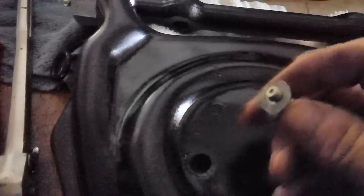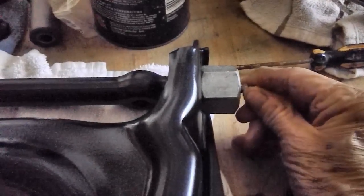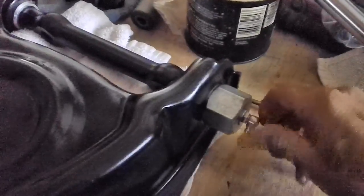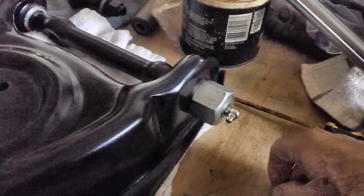Just get yourself a flat washer and put it on the end of it and then screw it back in. Sometimes you have to use even two of them. And these things are really touchy, kind of weird. Okay, there we go. Now let's see where it ends up when we tighten it down. You don't have to tighten these things up like a gorilla. Okay, see, now that's a whole lot better. Now it faces this way. All I gotta do is snug it down a little bit, we'll be good to go.